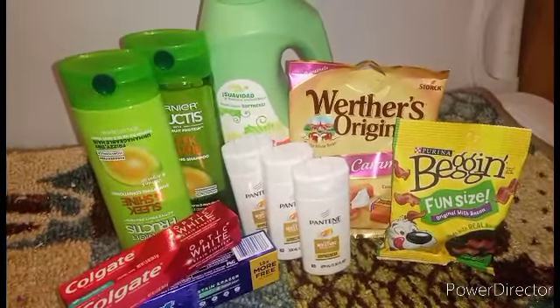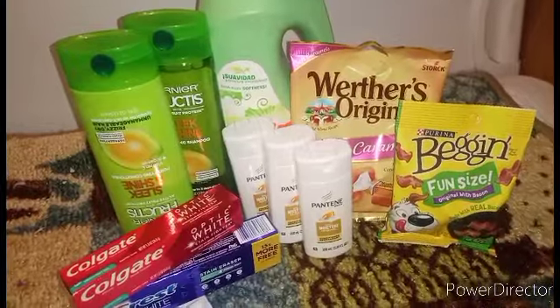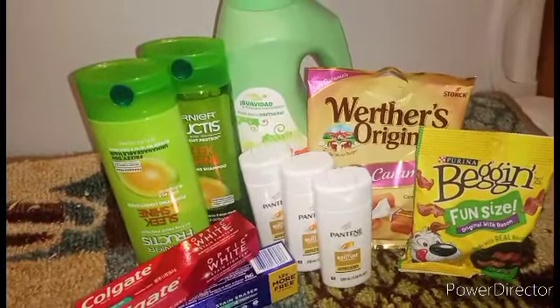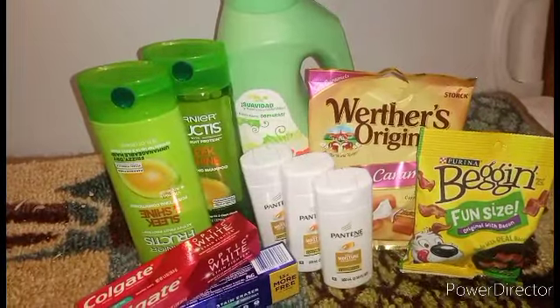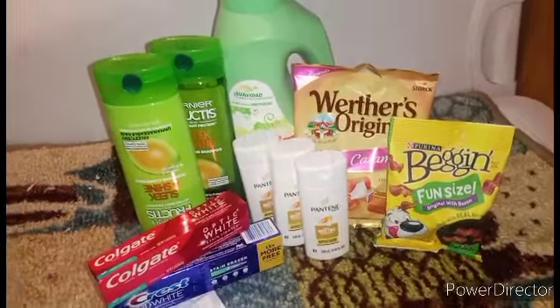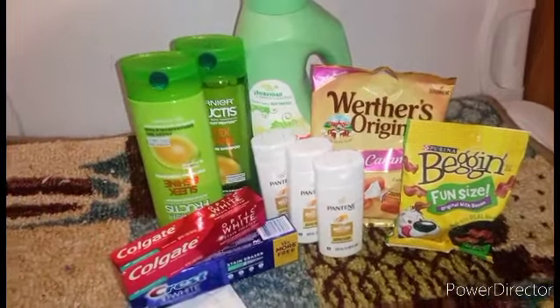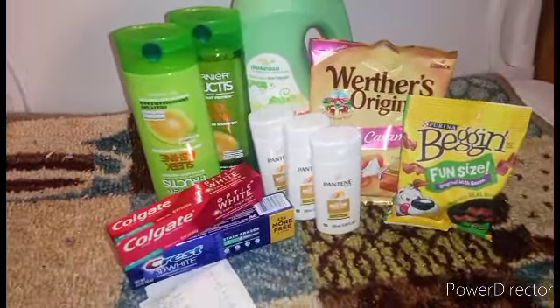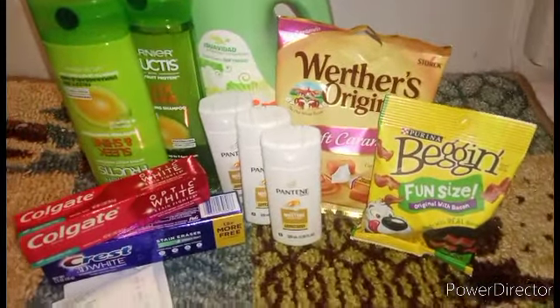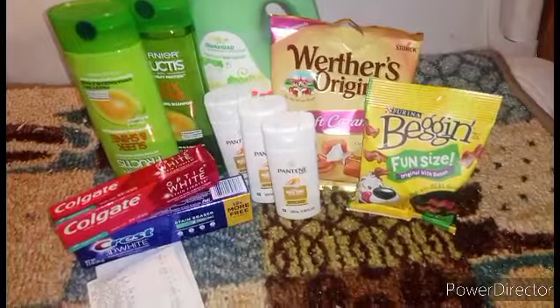We've got our glitching $2 Gain on that $2.95 softener, making that softener $0.95. Now, what is a glitch? A glitch is a coupon or offer that's not working the way it's supposed to be working — it's working in our favor and we're taking advantage of it. Read your coupon, please. If you're not comfortable doing the deal the way I show you, simply do it the way the coupon states. And if you're not 18, do not do paper glitches, because sometimes paper glitches can get a little confrontational. There is our disclaimer.